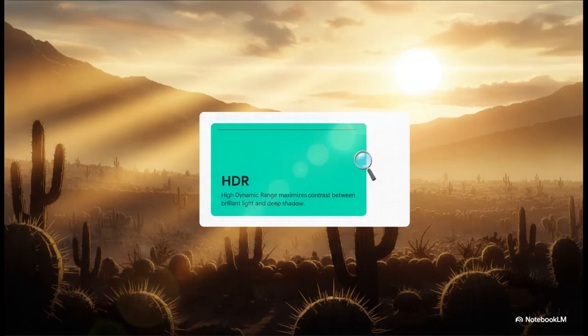Next up, we have HDR, or High Dynamic Range. Let's connect this technical jargon directly back to what we talked about earlier. Remember the golden sunlight and the morning mist? Well, without HDR, the brilliant intensity of that sun would just wash out the sky into pure white, or the shadows hiding under those dense cactus rows would crush into pure, featureless black. HDR is the specific technical command that is absolutely necessary to render that complex lighting scenario perfectly. It maximizes the contrast while preserving every single tiny detail in both the brightest light and the deepest shadow.